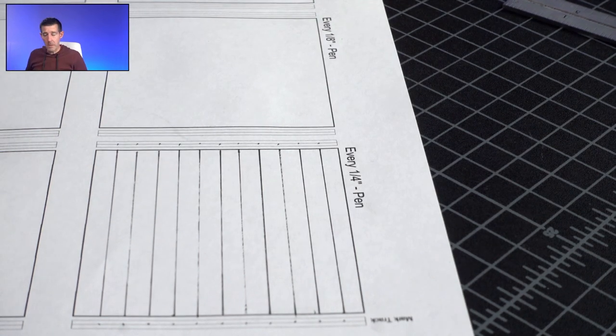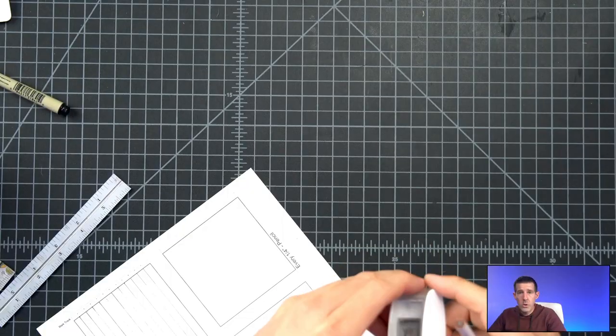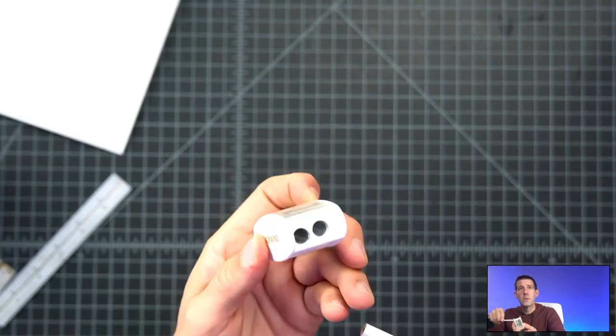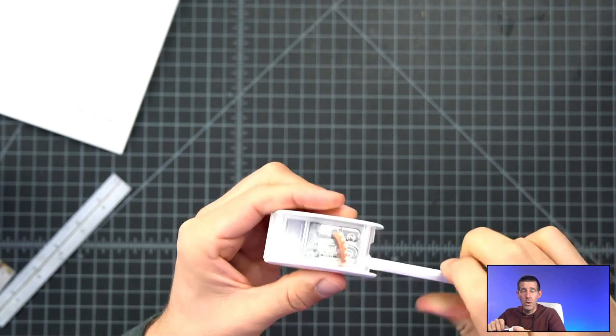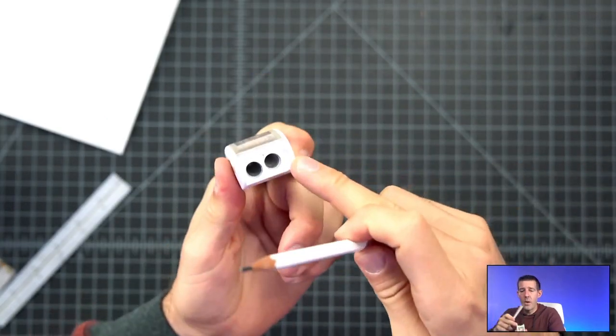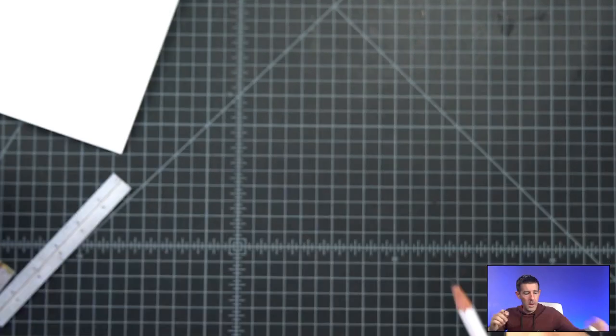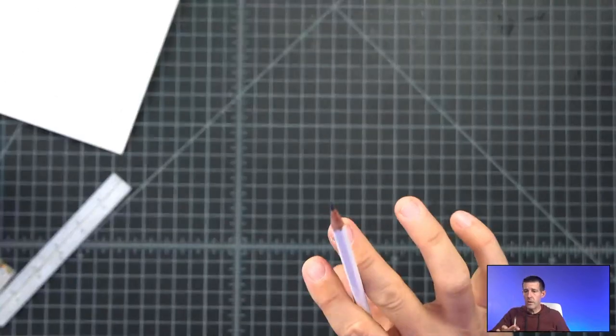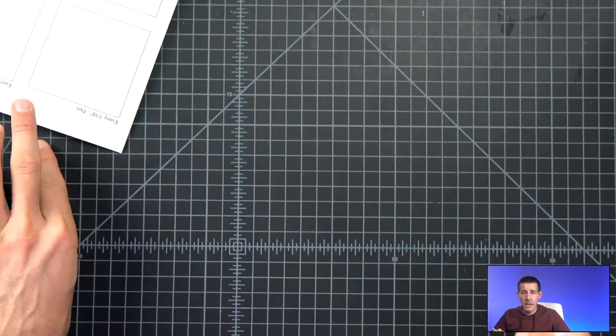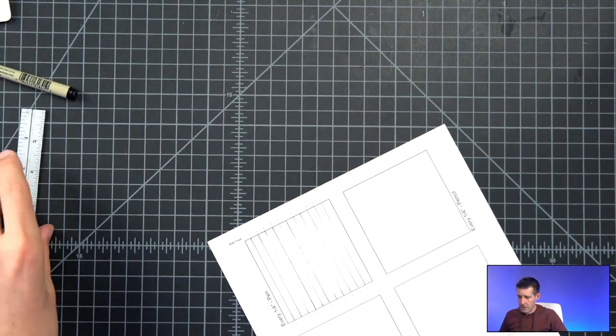Now we're going to do the same thing in pencil. I'm going to use a black wing Palomino pearl pencil. Love these pencils. A good sharp pencil point matters. This is actually a two hole sharpener. The left hand side sharpens the wood. Weird, right? Then the right hand side sharpens the lead. And that's a super nice point. Things to keep in mind. Points to grade and time. But we're going to do the same thing again. I'm going to talk less and probably time lapse it so as not to waste your time.